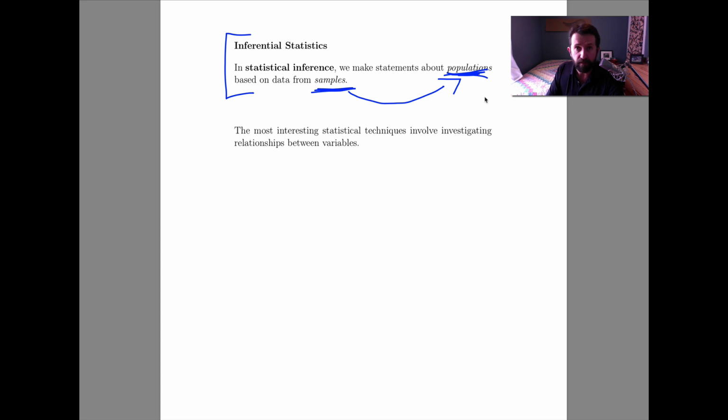And it's problematic, you can imagine. All sorts of questions arise. How did we get this sample from the population? How can we generalize from that sample to that population? That's going to be problematic. Yeah, it is. So more details on that as we go. But that's what statistical inference is all about.